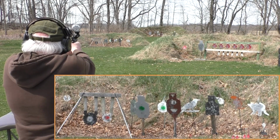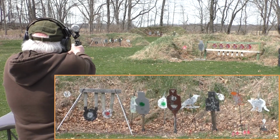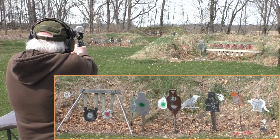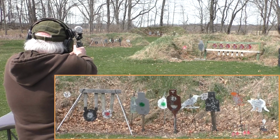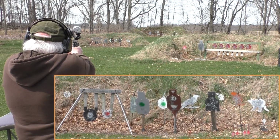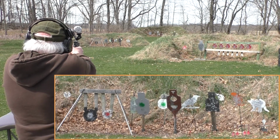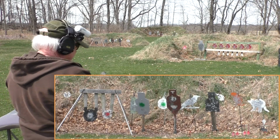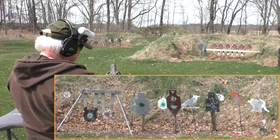Kind of narrow, but I can get him. All right, how about the head flipper on the black silhouette? Come on, do better than that. Gotta hit it though. There we go, gotta get it back. And the center of the red silhouette. Gonna get that back. We can. What have I got here? Oh, still got a few rounds left.